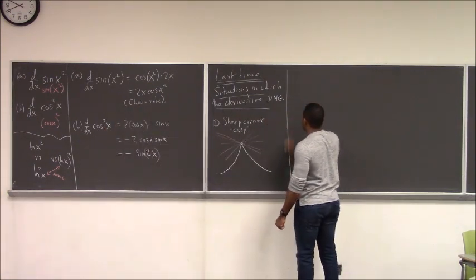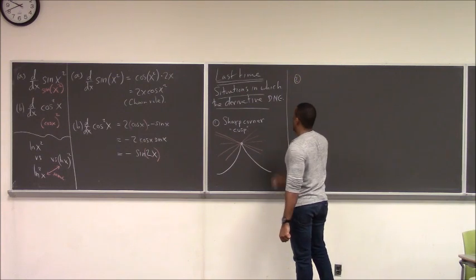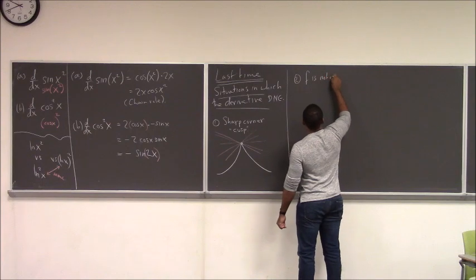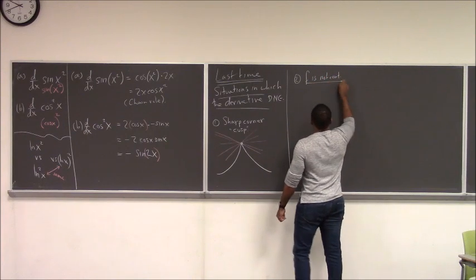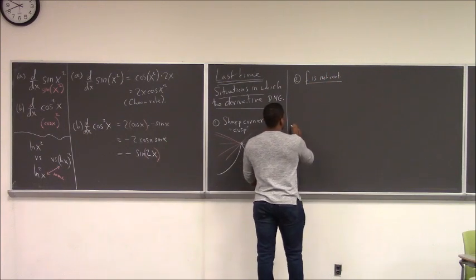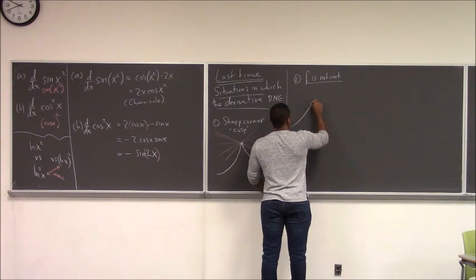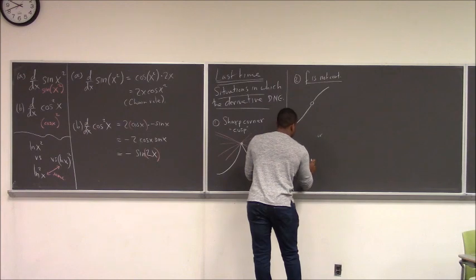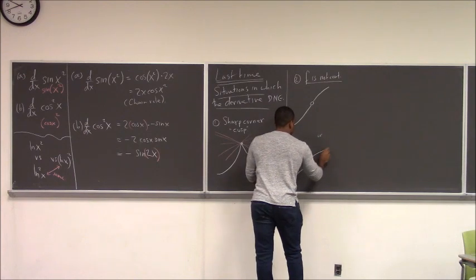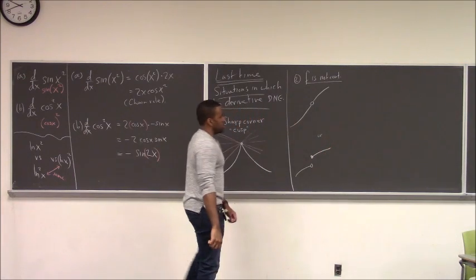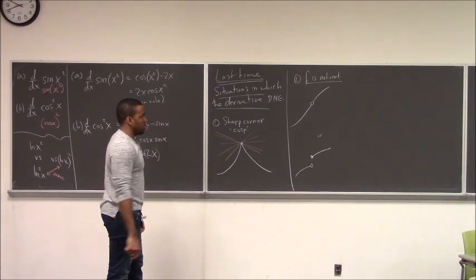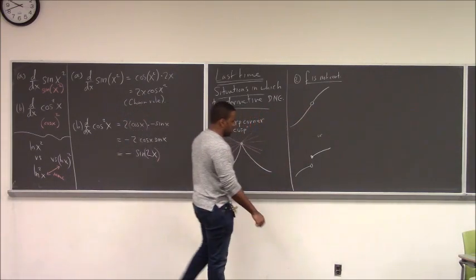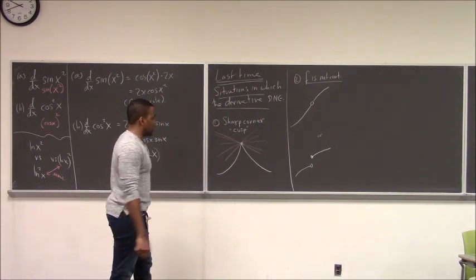So the second situation was where f is not continuous. So that either means it's not defined, right? There's a hole, or something like there's a jump, right? And again, there's no unique way to write a tangent line here that will approximate the function. The function doesn't even exist there. You can't draw a line if there's no point to draw it on.